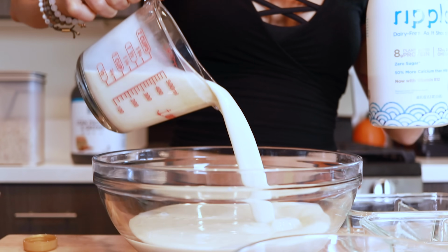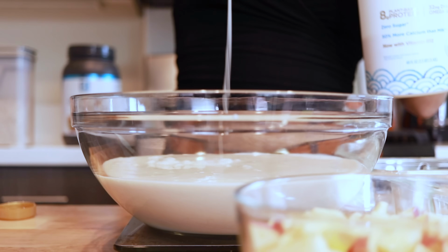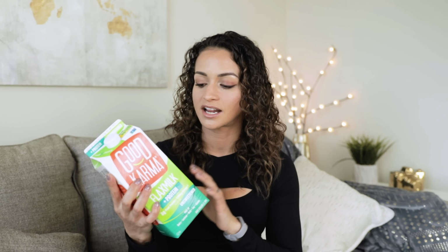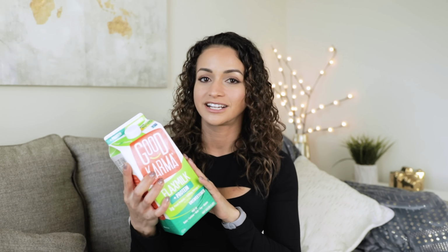If I'm trying to meet a specific number and I'm off by a few, I usually use these items to bump the protein. So we could call them protein bumpers. Bumpers. Okay. So the first one being flax milk, pea milk, or soy milk. Those are my top 3 favorite plant-based milks because they have a great amount of protein, and they're pretty delicious and creamy.